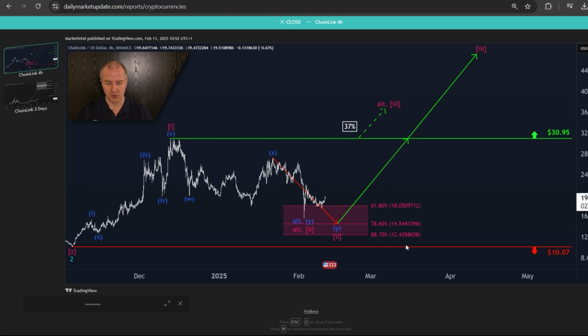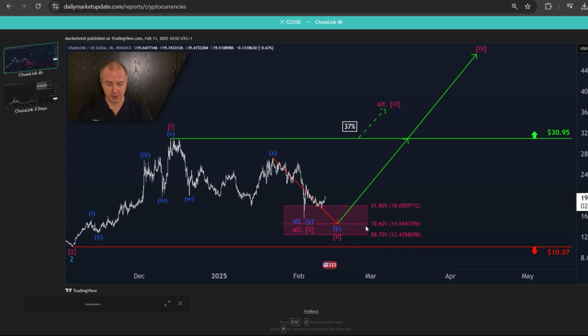Now, below $12.43, the price will likely test the invalidation point, which is the swing low from end of last year. I think it was around November time, when the price bottomed here in a larger degree wave 2, and in this case $10 is the formal invalidation point. Now, between $12.43 and $10, we are in no man's land. This is when the price could still hold this setup, but it probably won't do it anymore because it is too weak. It broke below these key Fibonacci levels, which are a representation of market sentiment. So we know that if certain levels break, it indicates that the setup will fail as well. So that is what we don't want to see if this setup is bullish.